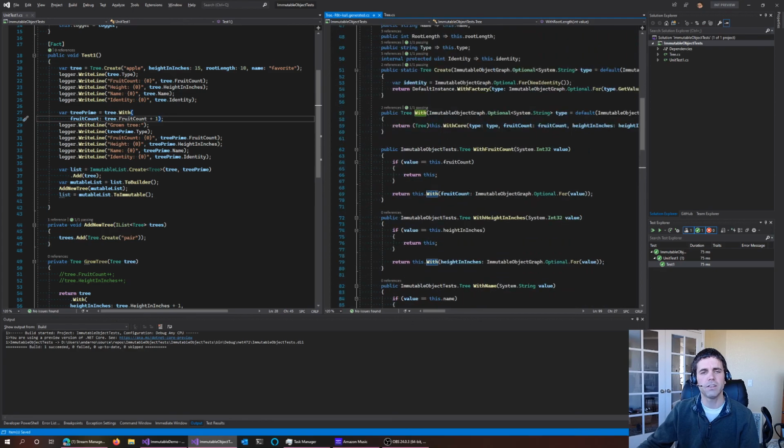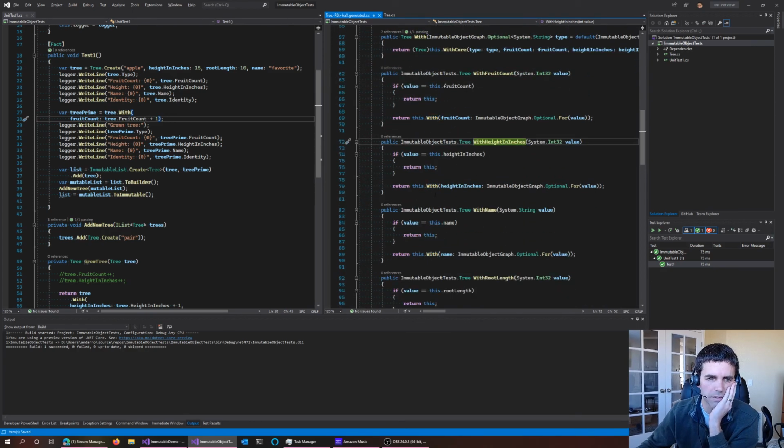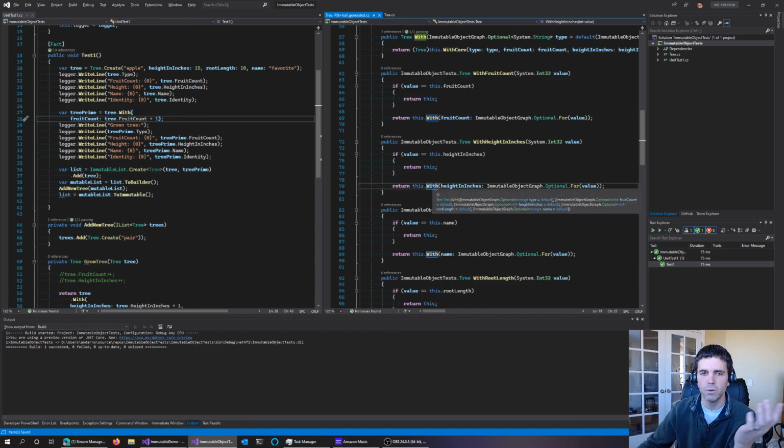So let's drill in and see how this works. And we'll use these helper methods because it's slightly easier to work with. So first of all, the with methods are smart enough to avoid allocations when it's not necessary. If you say, hey, I want a tree like this one, except I want it to be 20 inches. Well, if the original one is 20 inches, it just returns this. And you can prove that that should be equivalent to the code that's calling because it's immutable. It doesn't matter if it gets one copy or another. But assuming it is different, it is going to call with, and it's going to pass in height in inches, just like you could have over here.